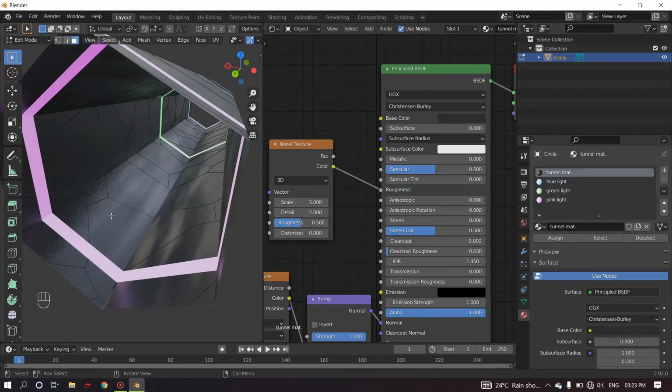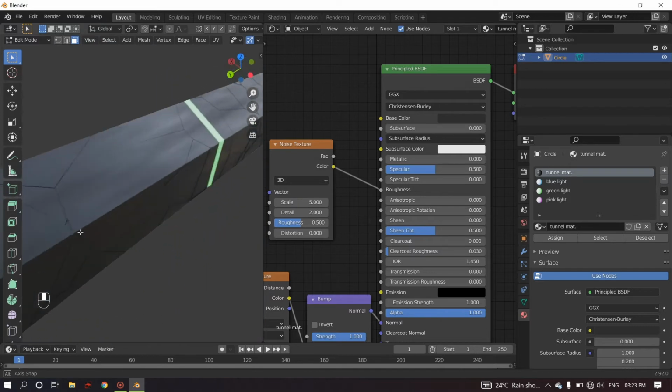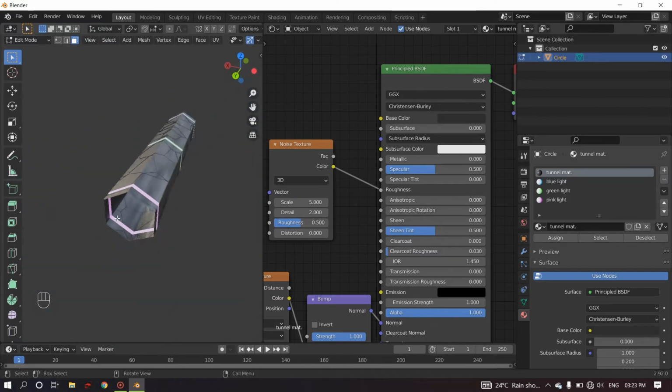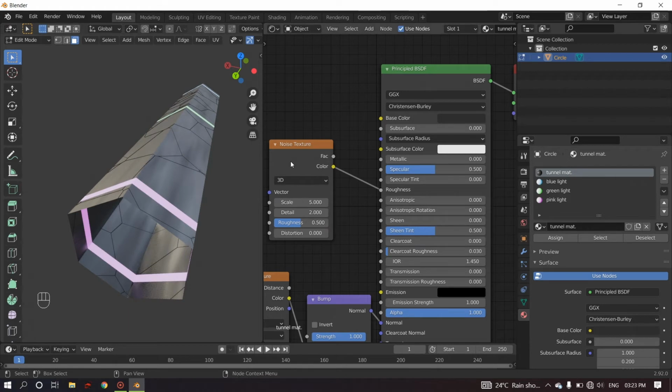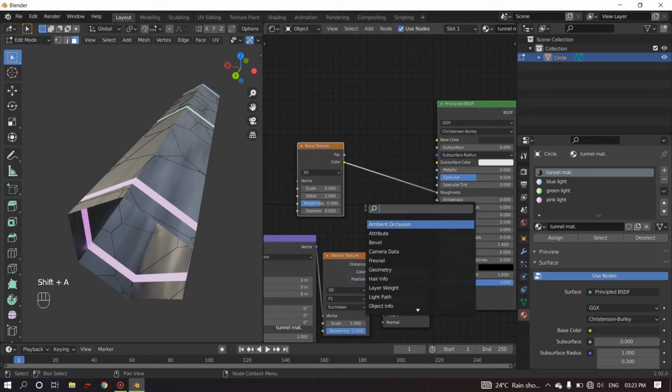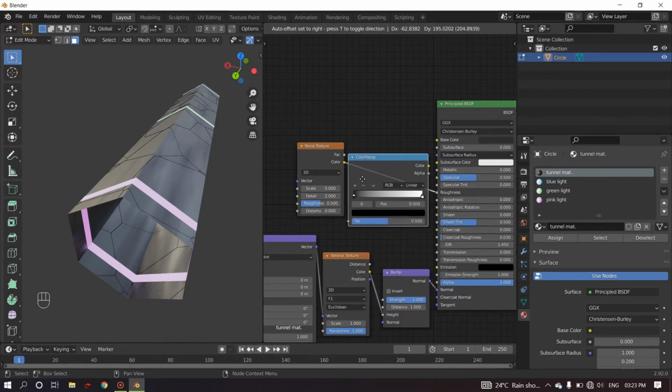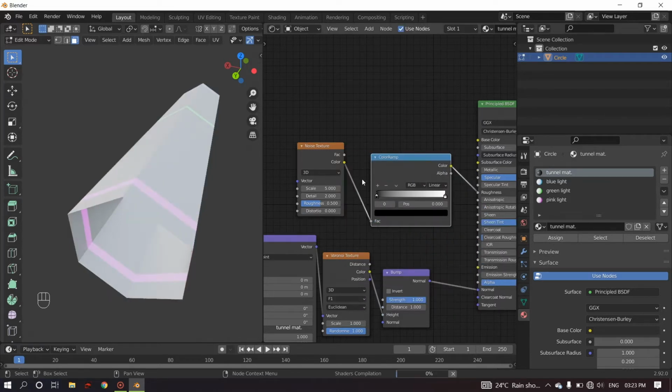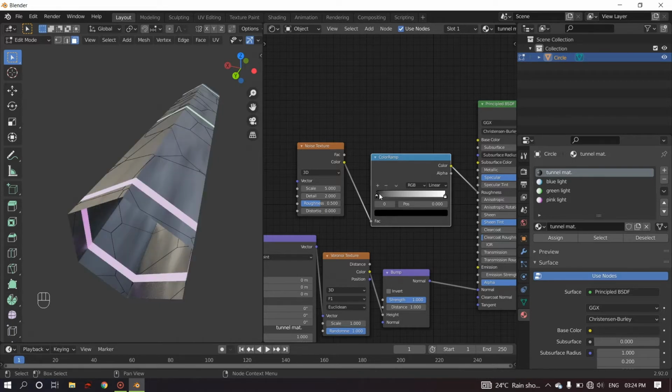And that's gonna change the roughness of the surface, as you all can see. To view it more clearly, we will add, Shift A, a color ramp, click to add, and if you drag the black and the white sliders, this roughness becomes more intense.